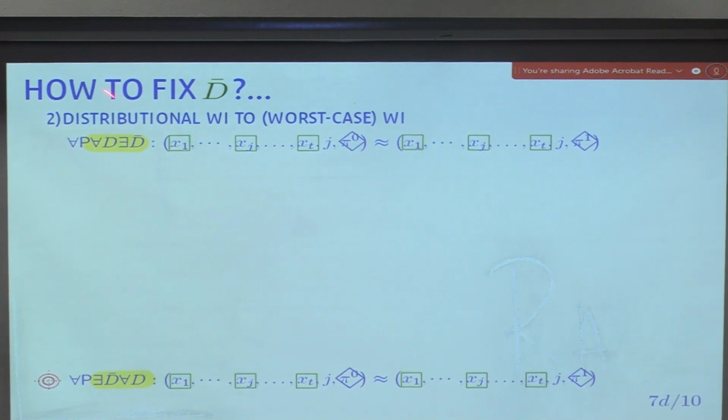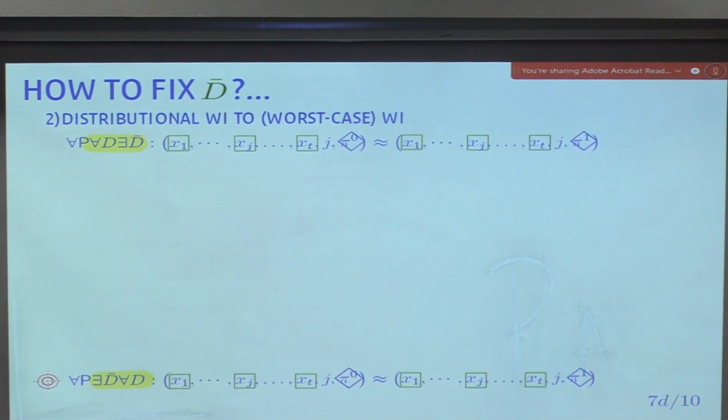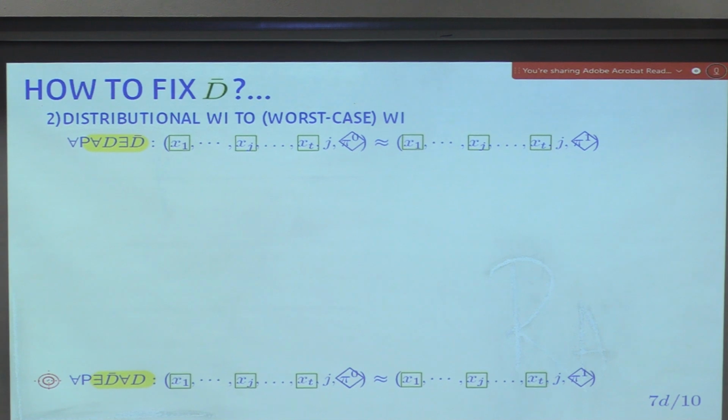So what would we show? We use the compression lemma to show that for every prover, if you fix the distribution over input witness pairs, then there exists a distribution such that the views are close. But that is not quite what we want. We want to show that there exists a distribution D bar for any input witness pairs. And any guesses how we go from here to here? Yes, but exactly the tool.